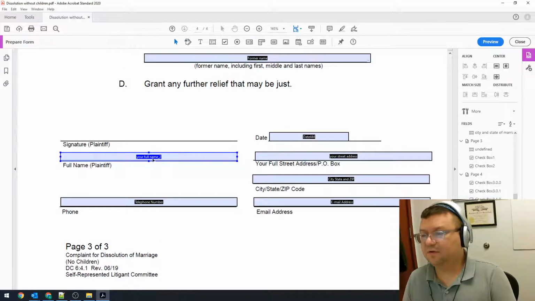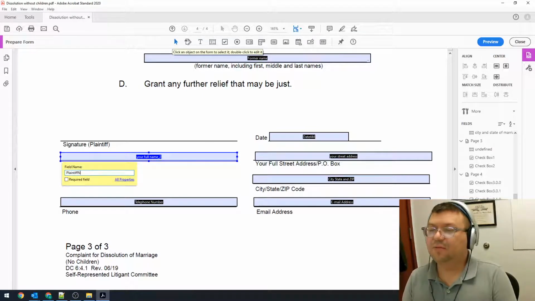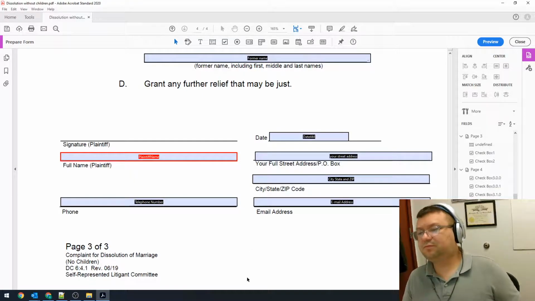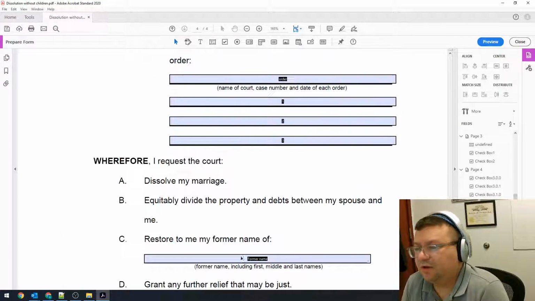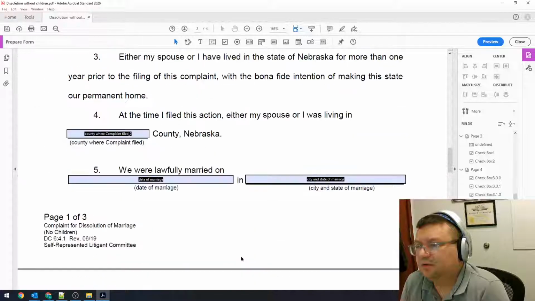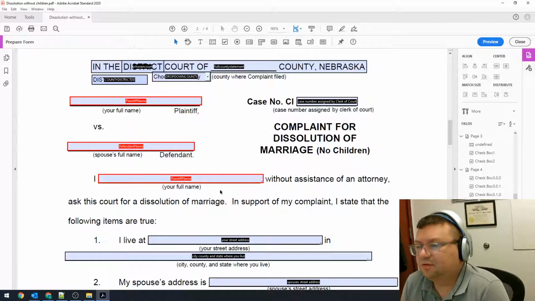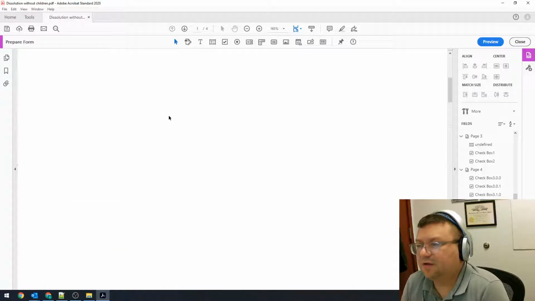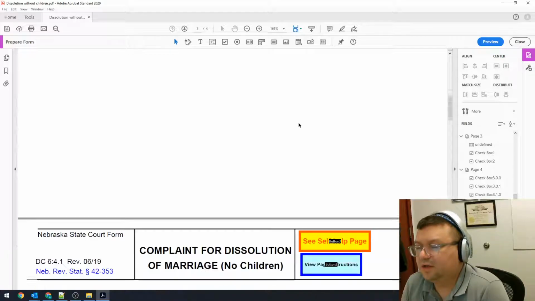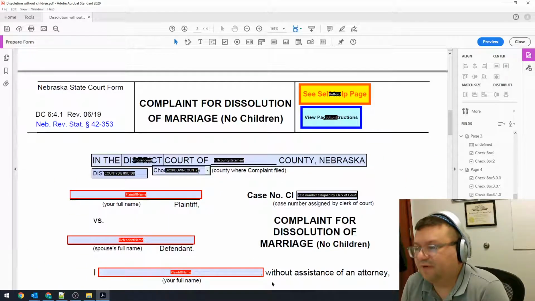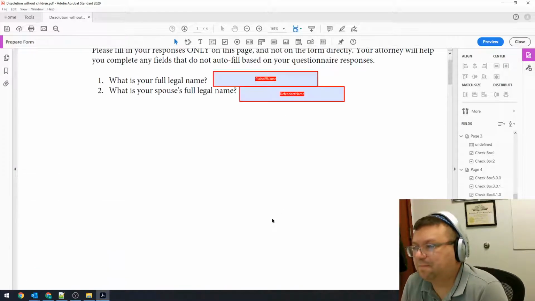Plaintiff name. We're going to rename that one too. Plaintiff name. All right, so now essentially what I have is 1, 2, 3, 4 fields that are all called plaintiff name, and I've got 2 fields called defendant name.